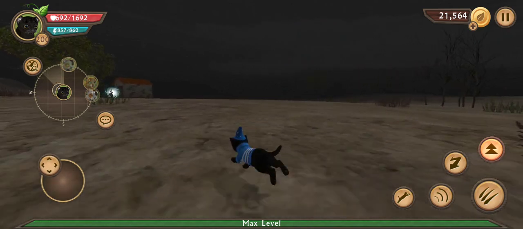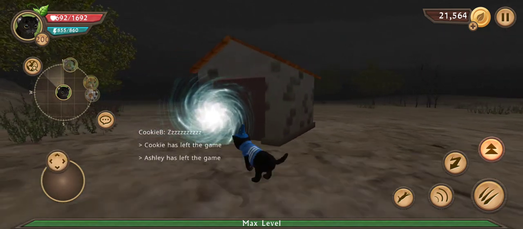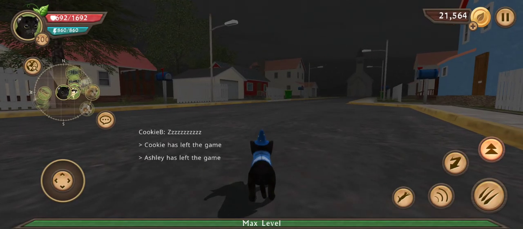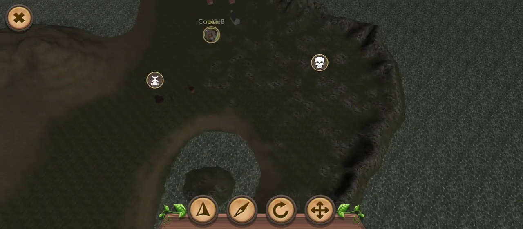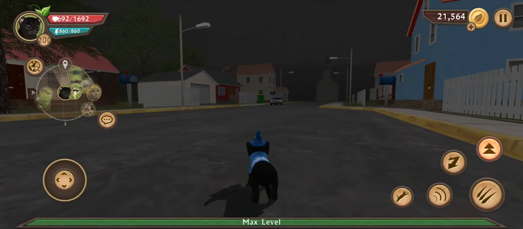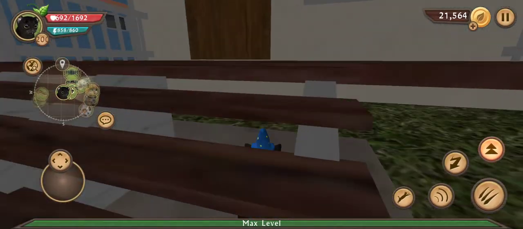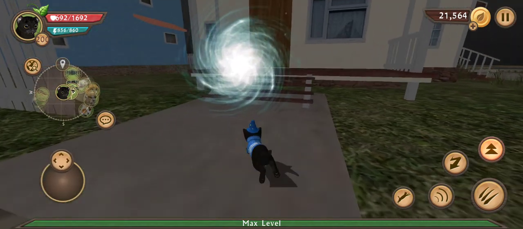What about this mysterious cave? What does this do? I am back home. Now I must go to my house.